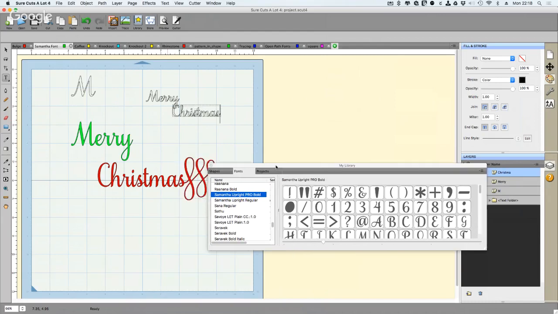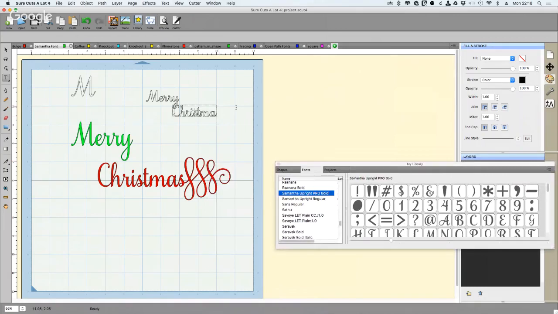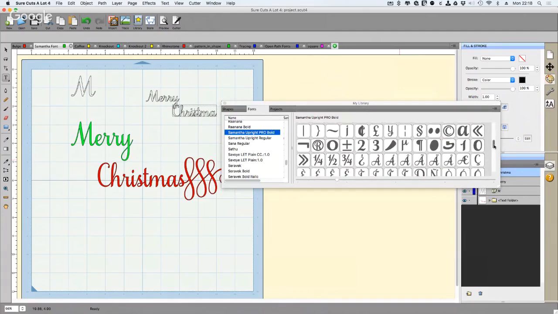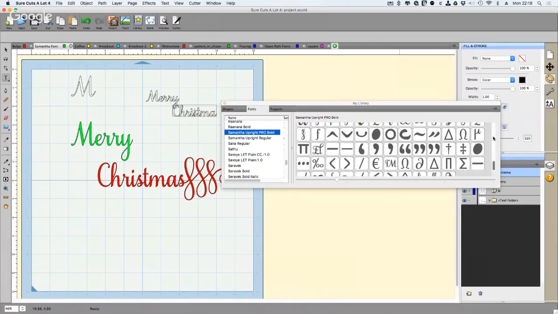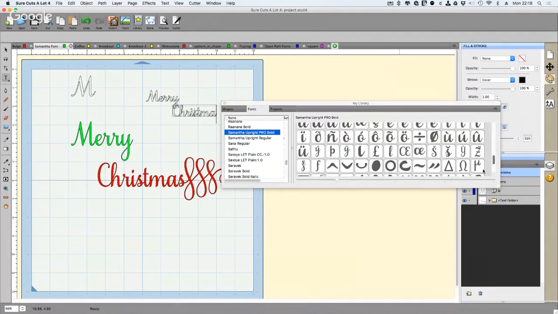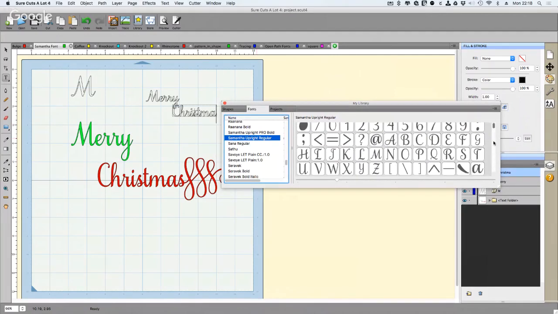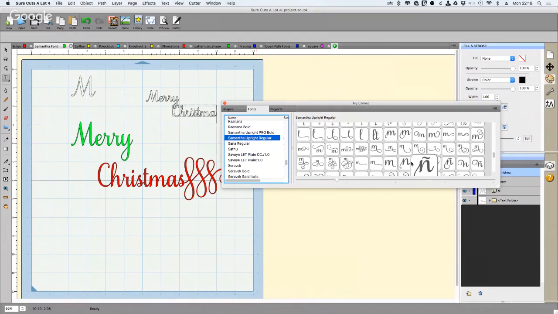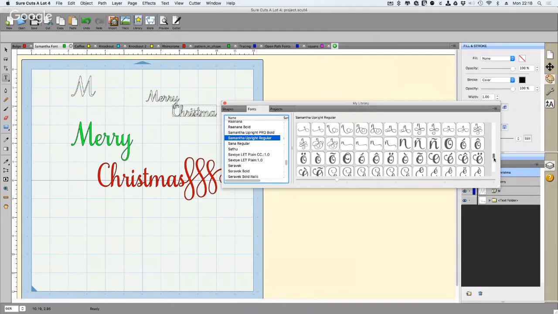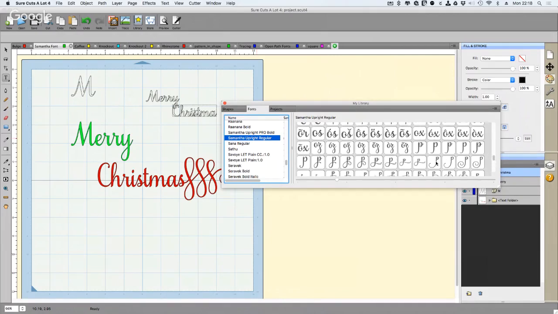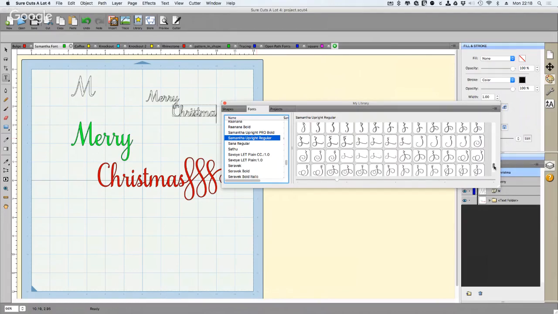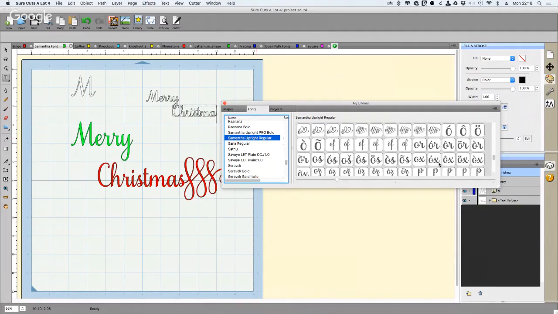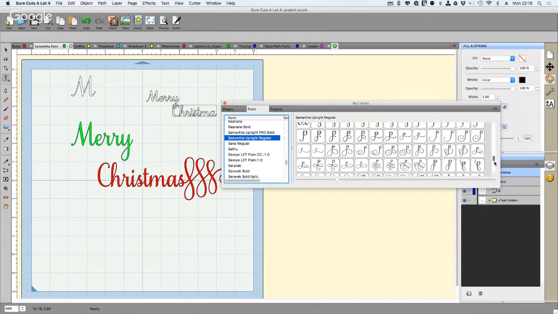All right. Now that S, you can see that we can go ahead and delete, but we can go all the way over here and pick out a swirly type of S here. Let me go ahead and find one. My scroll wheel's not cooperating with me. Well, you guys get the idea.